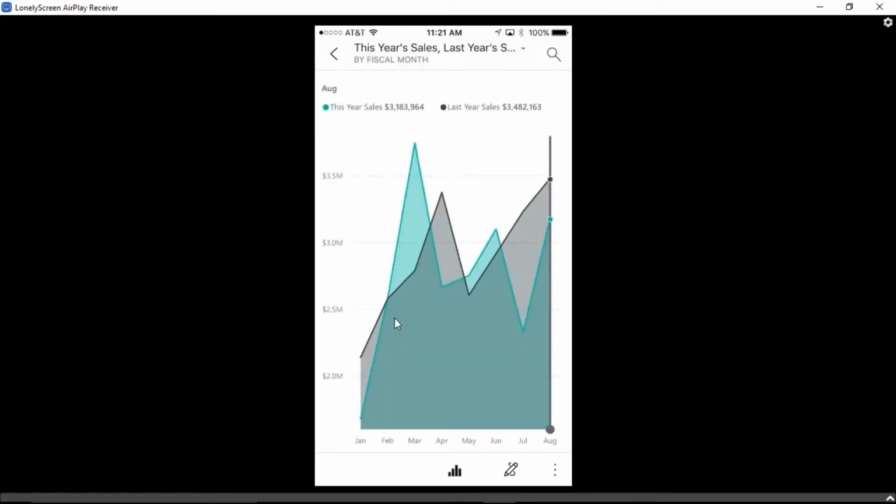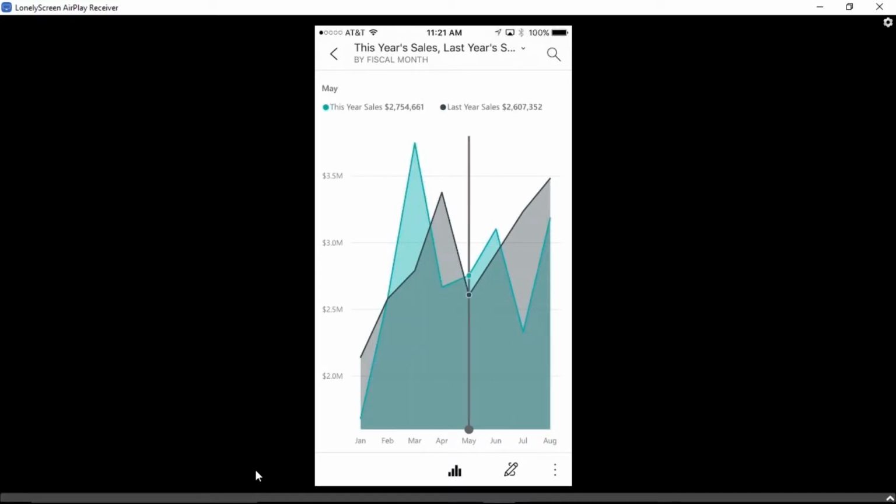If I were to select the area chart here, it does bring it up as a bigger view. This is still inside the dashboard itself. There's a couple icons that you'll see on the bottom down here that give you some ability to enhance what you can do in here, and we'll talk about those in a few moments. But for the time being, just note that you can interact with this report.